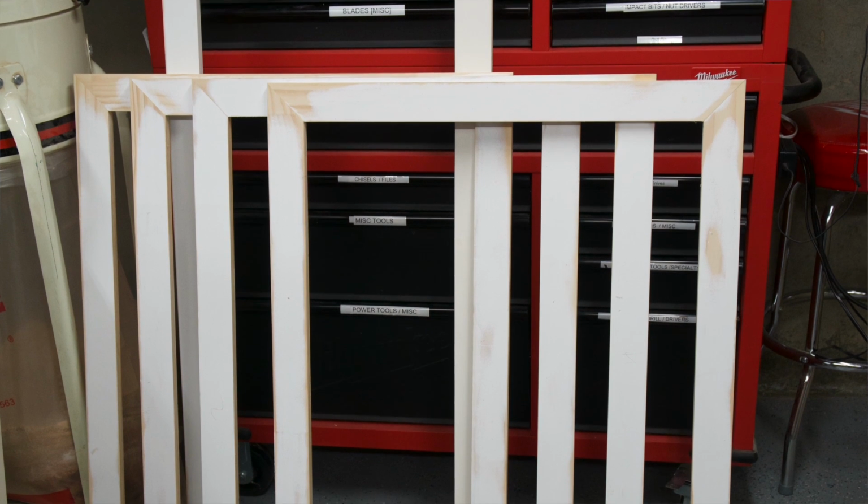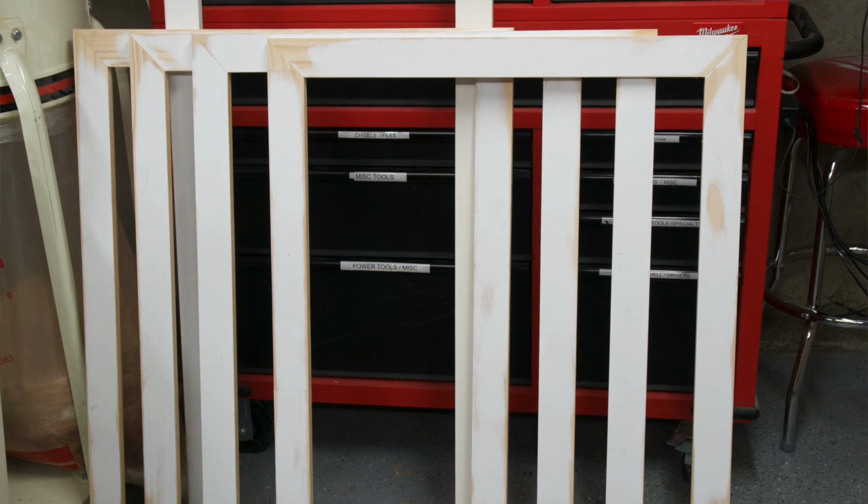Hey guys, I get a lot of comments on my Instagram channel when we show photos of installing pre-assembled trim. How do we do it? What are the steps involved? What are the tools, etc.?